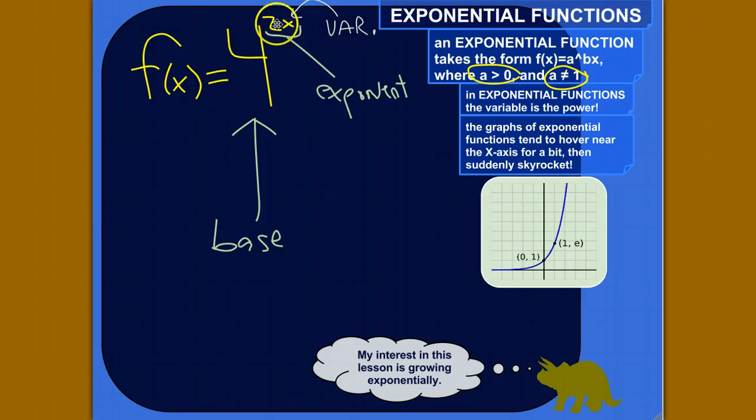You can have different things in the exponent. You at least need to have the variable in there, and in this case, I'm multiplying the variable by 2. You can do some other modifications, 2x plus 1, something like that. The exponent can be somewhat complex, but it definitely has to have the variable in there.